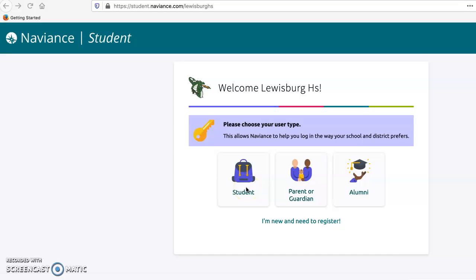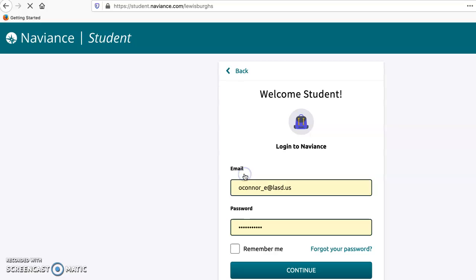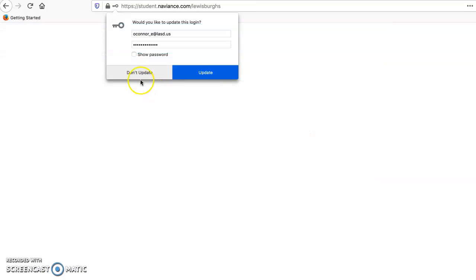You're going to use your computer login, which would be graduation year, last name, underscore, first initial. And then hopefully you have already reset your password. If you haven't done so, now's the time. Go ahead and say, I forgot my password. That will then allow you to get a recovery password to your school email. So you would want to do that. Once you have your new password that's unique to you, we no longer can reset passwords for you, so do put this in a location that's safe, or make it a password that you'll definitely remember. So you're going to go ahead and sign in.